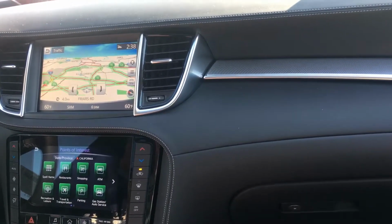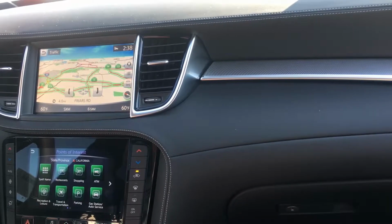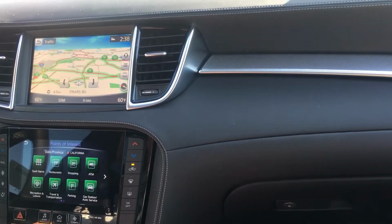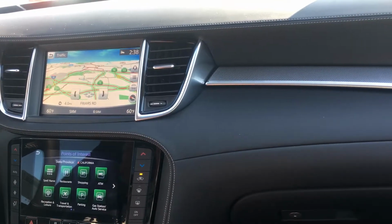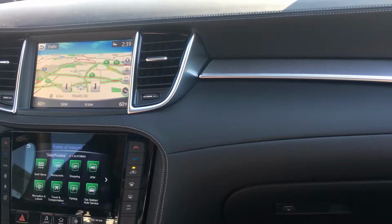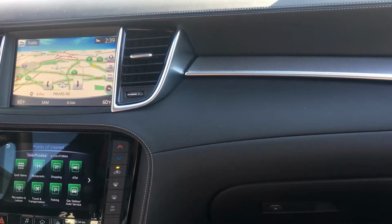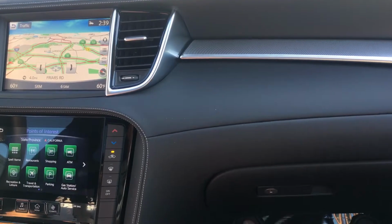Yeah, it's kind of crazy. You'll notice, or at least I have since I started working here, Infinitis are still selling with 150,000 miles on them. We have people still interested in buying them at that amount of miles because they're just so reliable, and most Infiniti customers understand that they just keep going. So we still have people that buy them at that because they're just so reliable. Pretty much Asian cars in general. Exactly.